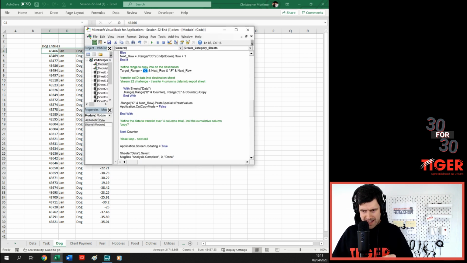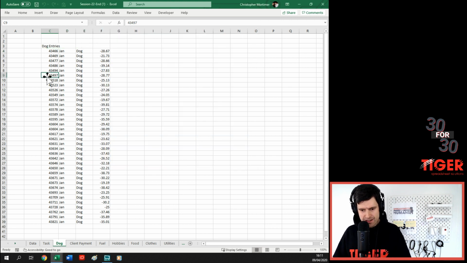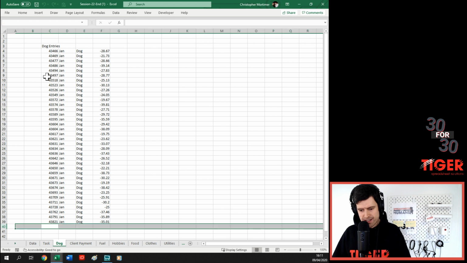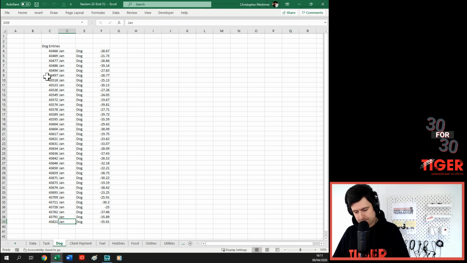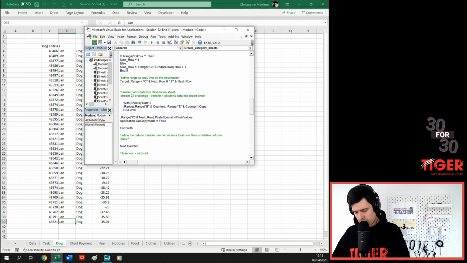So how is VBA going to understand this? Well, we've got our next row variable here. What is next row doing? Well, next row is giving us the next row on the sheet that's going to take data. So in this case, it will be row 40. So how is Excel going to understand this when it all comes together?